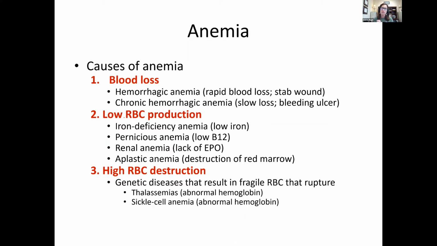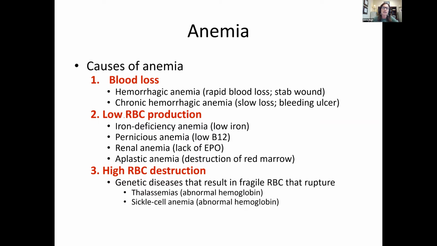And like I mentioned, we have a lot of reasons why someone can be anemic. I have the 3 reasons listed here in red. So we're going to go through each one and talk about each one in a little more detail. The first one that might cause anemia is blood loss. That should make sense. You are not carrying enough oxygen because you are losing blood, red blood cells. You don't have enough to support oxygen carrying.